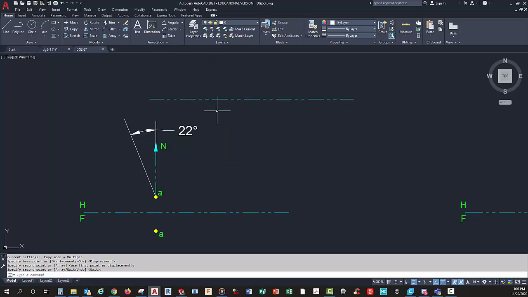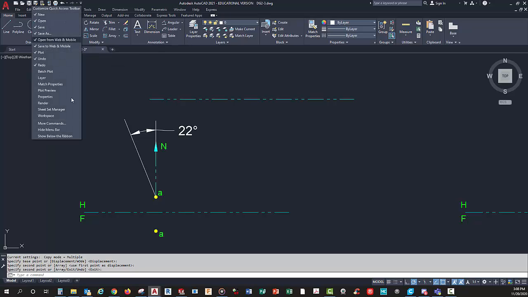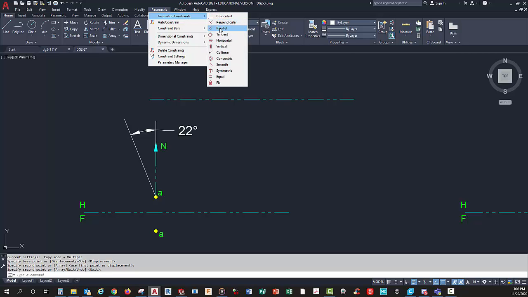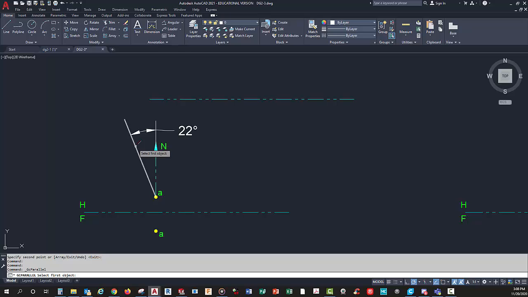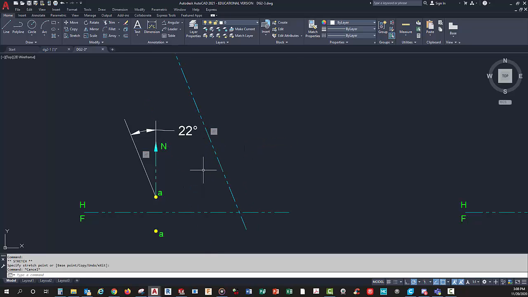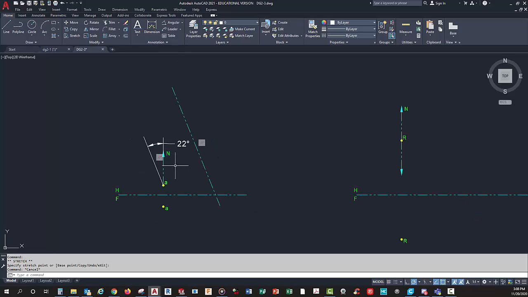Now I cheat, so what I do is I use the parametric pull down, which I have turned on in my toolbar. So you go to parametric, geometric constraints, I want parallel, and I want the line parallel with this guy, right? There it is. Alright, so I'm going to take this line, I'm going to move him, and scoot him up here where I can see. So this is parallel with this, therefore this view up here is going to be true length. So how do we draw our lines up to there?